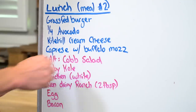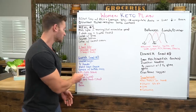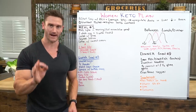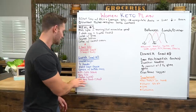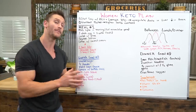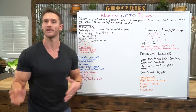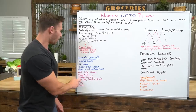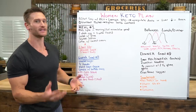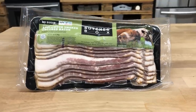An alternative lunch is a Cobb salad, but instead of romaine lettuce, use baby kale or spring mix — easier to digest. Use white meat chicken only, no dark meat or thigh. The fatty acid profile of dark meat will work against you hormonally — it's very estrogenic. Use non-dairy ranch, or if you must use dairy ranch, get packets without MSG and mix with yogurt or sour cream. Add one hard-boiled egg and regular organic bacon for the fats.